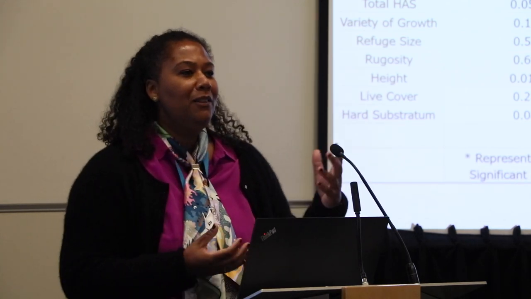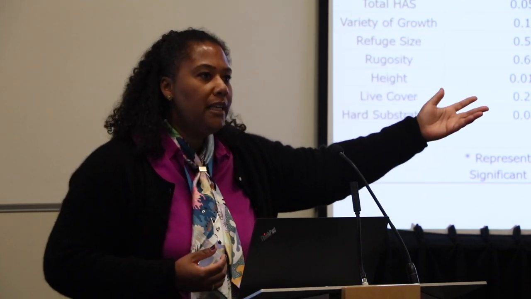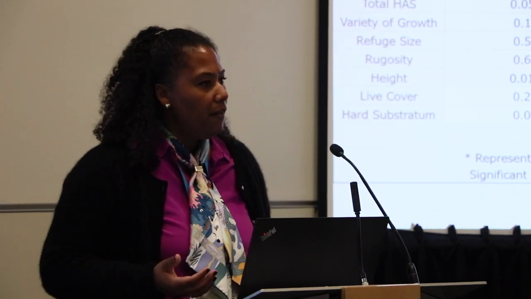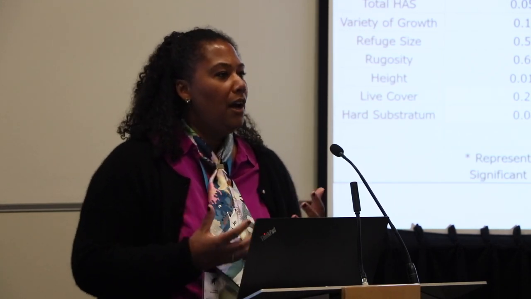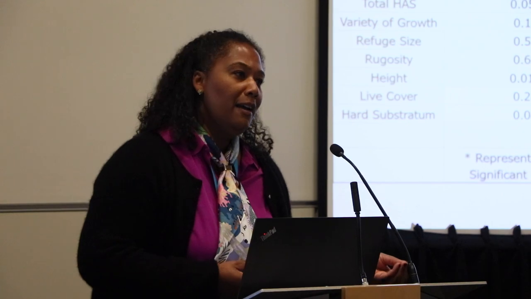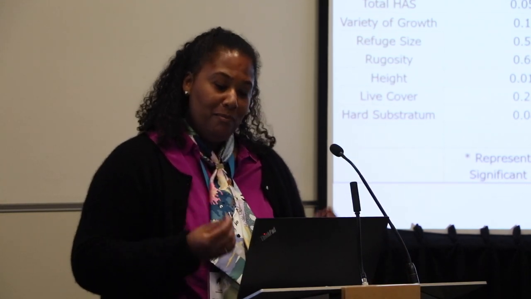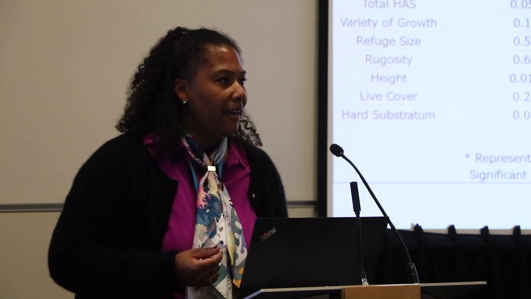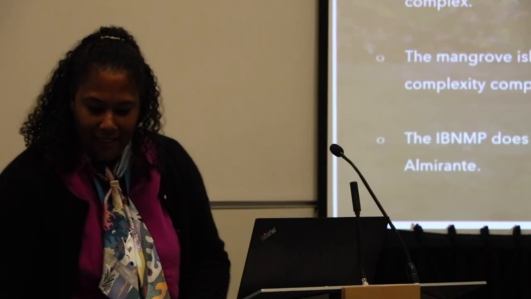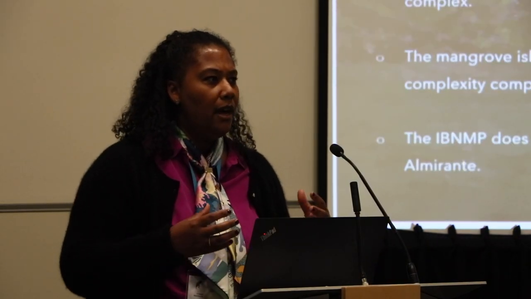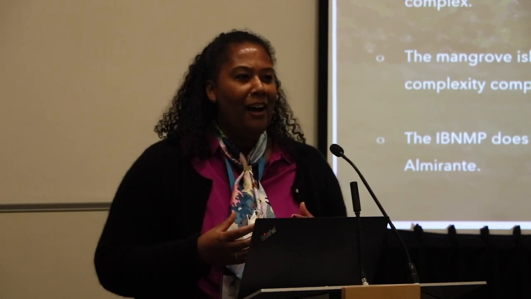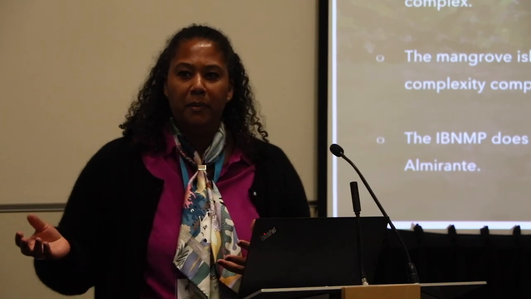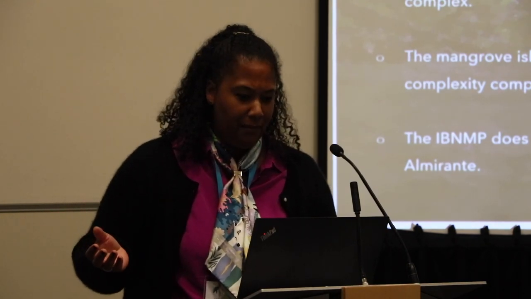And that's what we did. We looked at areas close to anthropogenic influence, areas within the marine protected area, and areas far away. And what we discovered is that habitat complexity is actually not statistically significantly different between the IBNMP, the marine park, and anthropogenically disturbed areas. That is problematic because what are we actually protecting? If we're not protecting the most complex habitats that support the greatest biodiversity, what are we actually doing? Except for annoying fishermen who cannot fish in the protected area, right?